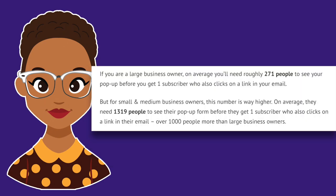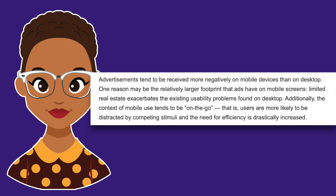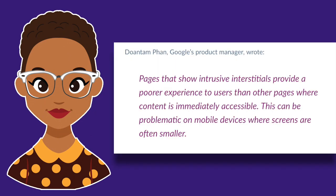So back to the question of should you have a pop-up on your site? If you can say 'I have value to provide my user and I can show it to them after they've had a moment to get their bearings,' then sure. However, remember that mobile users account for the majority of traffic on the web right now, and Google isn't a fan of intrusive pop-ups on mobile devices. They tend to be harder to use since the screen is so much smaller, the exit button will be smaller, and it really just disrupts the experience. Google has gone so far as to penalize sites who don't follow the proper usage guidelines for pop-ups.